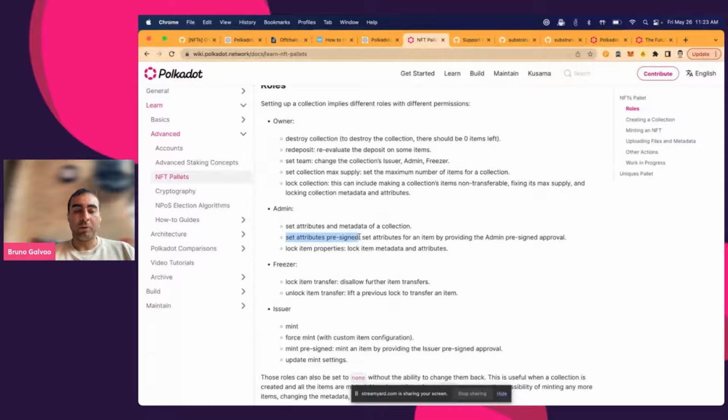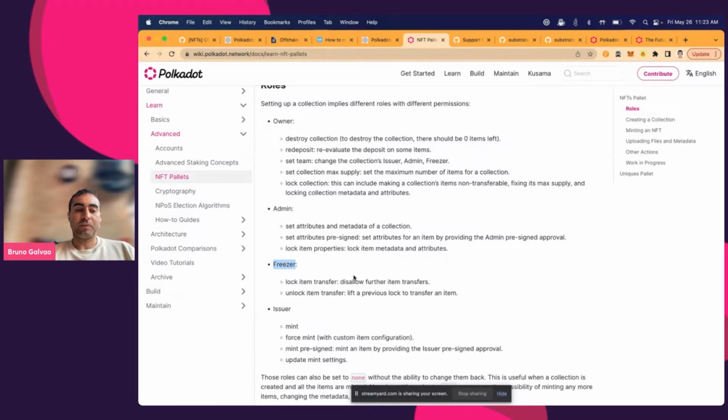This is also what's known as off-chain attribute modification, another terminology used for this, so that you can update attributes off-chain. The admin is also the account that has permissions to lock the item metadata and attributes. Depending on the type of NFT product you're building, this might be interesting.